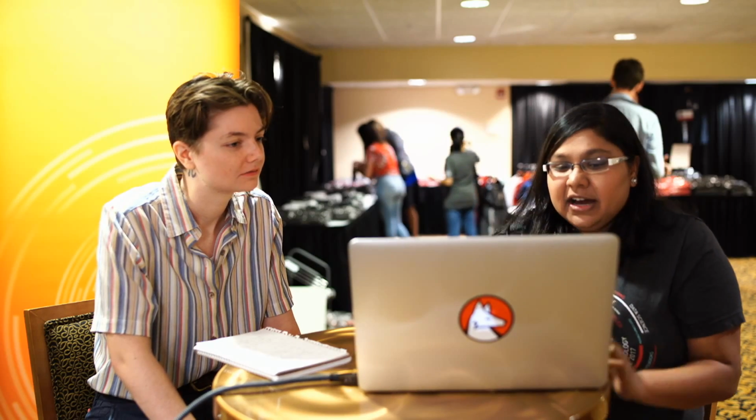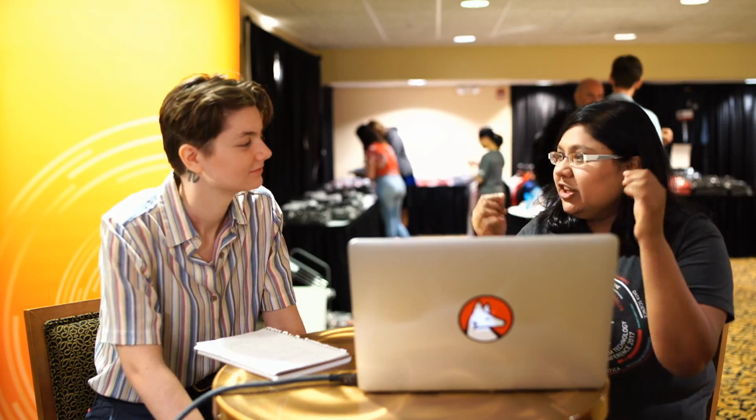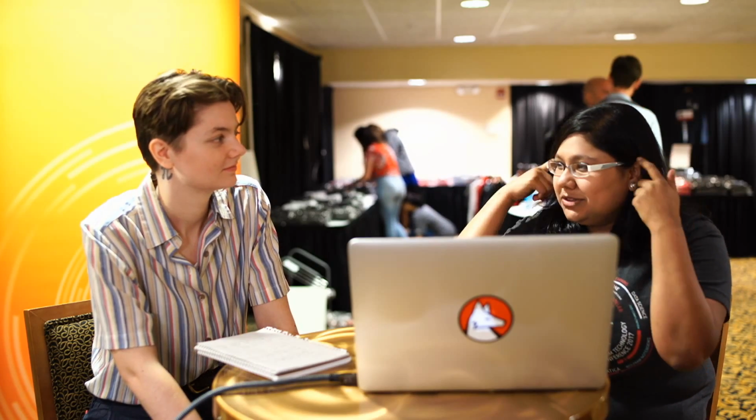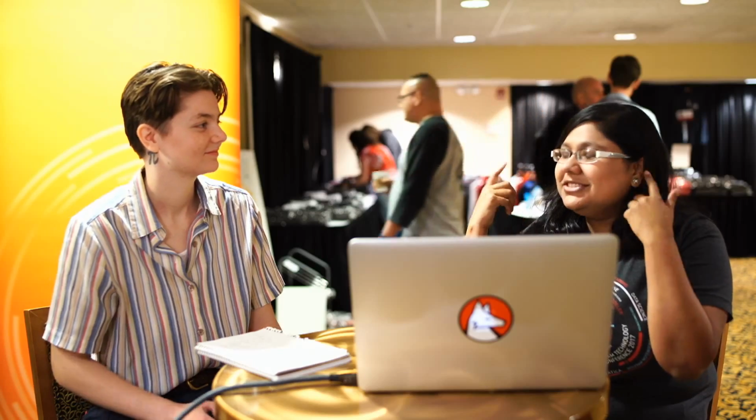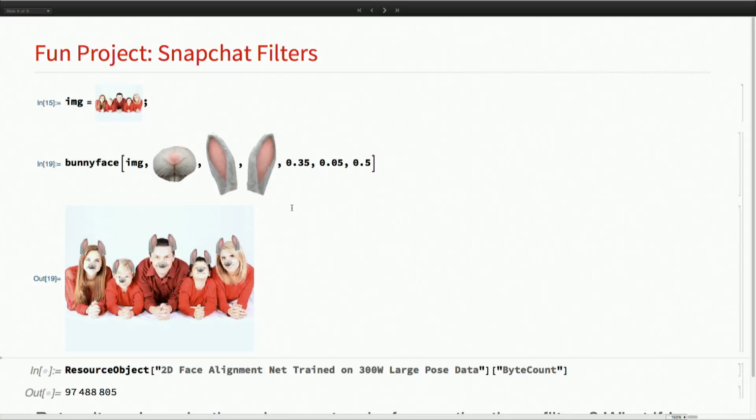So let's go back to it. Here we have the find facial features function. It will find all the features in your face. Essentially, I saw which number corresponded to the right and left ears and the nose, and just put the bunny things on it. So that's a really funny Christmas card. Yes, I published it for Easter communities. Oh my god. Yeah, and this is how I just made it for multiple faces.